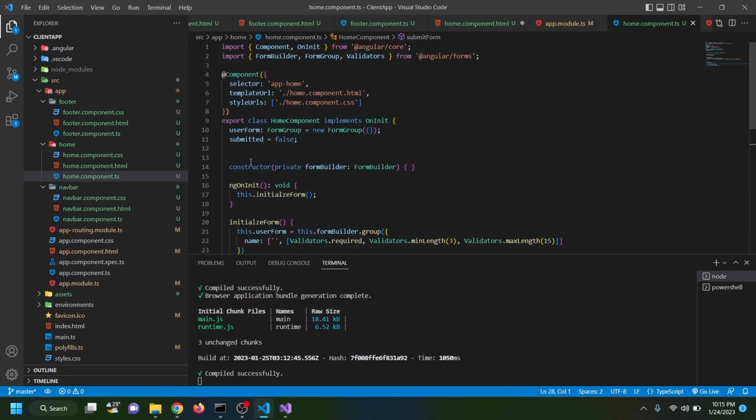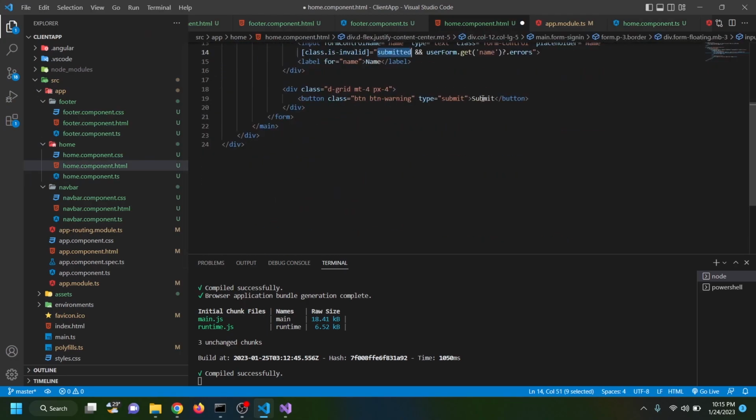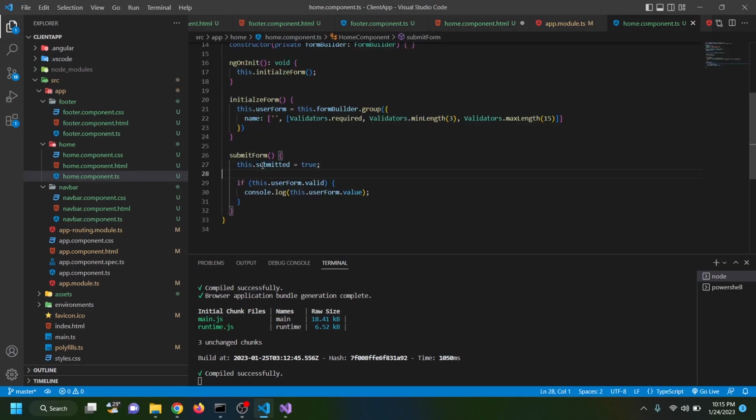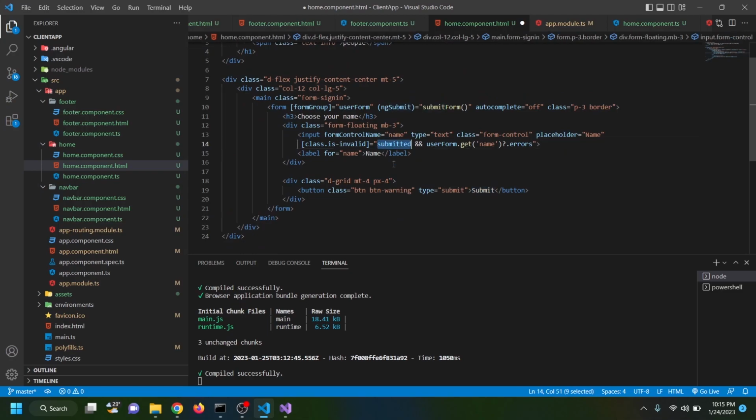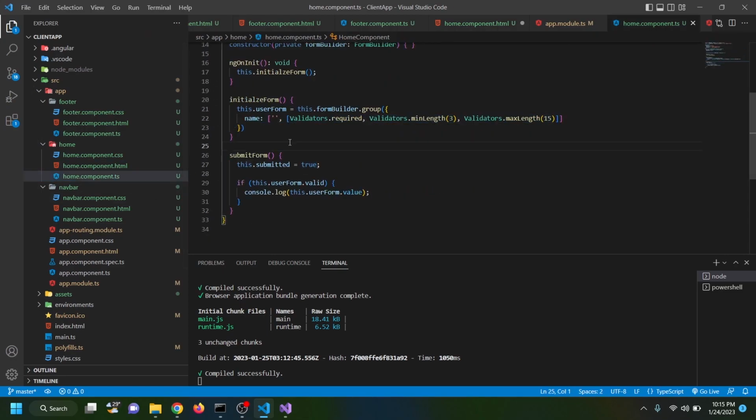Once the user clicks on the submit button, then we are setting submitted to true, and that's the first condition. So we would like to see if the user has clicked on the submit button, and then if there are any errors inside the name of the user form. As we have described here, we are checking if the name is empty, that's one of the errors, and if the name is less than 3, or if the name is above 15 characters.